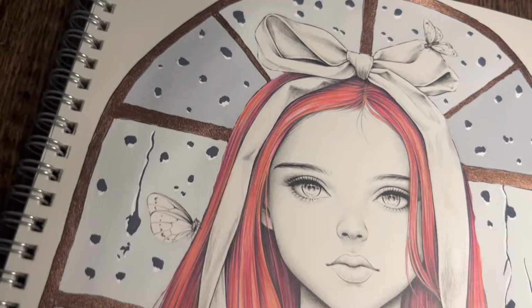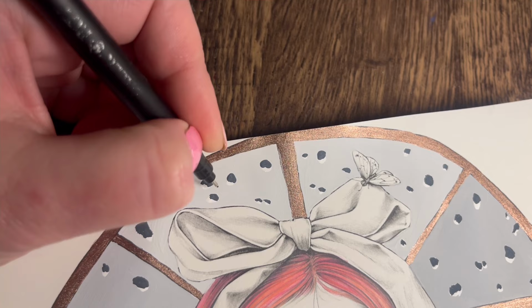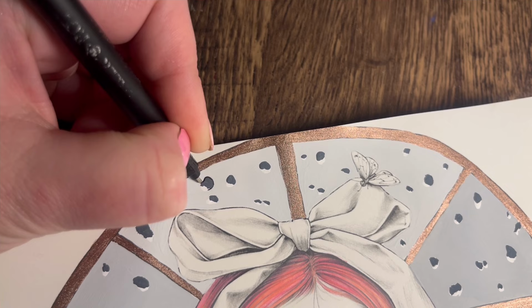So where we've just been, we're going to outline the darkest part. So it doesn't have to be a continuous line all the way around. It can be sort of the top half of the raindrop where we're going around with this pen. So you can start off in the white section if you want it to be more prominent. And you can sort of lift off there. And we're going to sort of do that around all the raindrops.